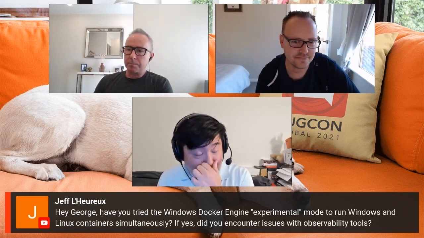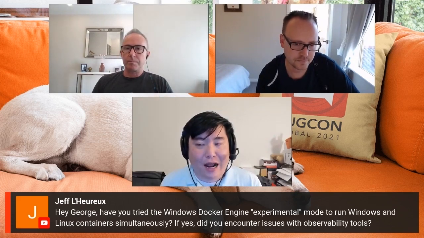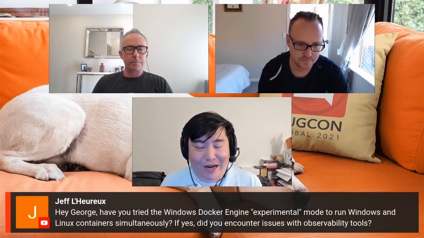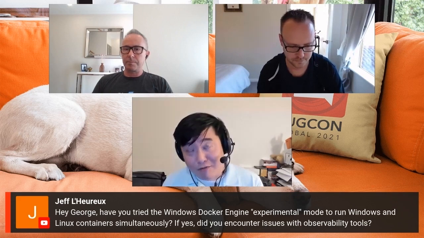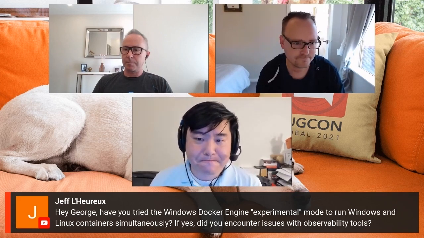Some things work okay, but these observability tools are so dependent on gathering metrics from either your host systems or other containers. This is where that Linux containers on Windows functionality, that hybrid way, does not handle that well at all. If you're running more basic applications on that, it's okay. But because of the need for these observability tools to reach out and get all this data, it doesn't do so well with it, unfortunately. Therefore, all the Windows containers.